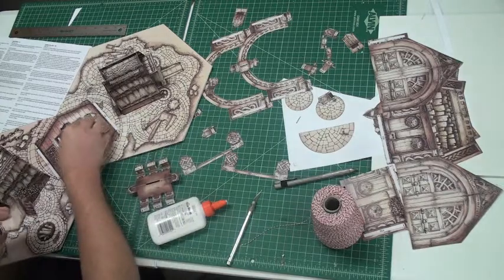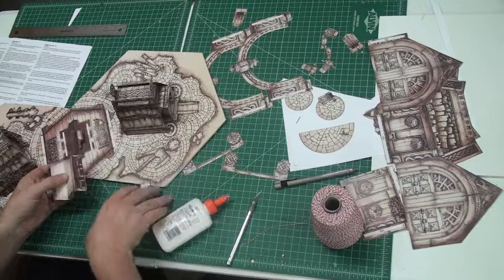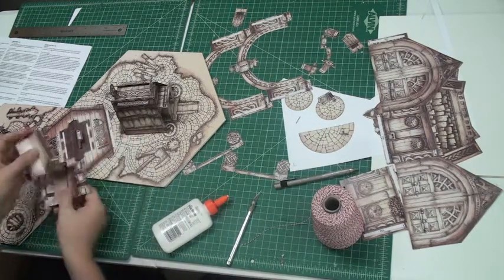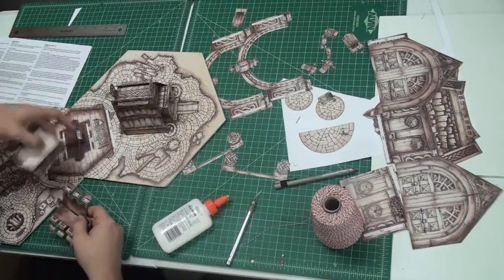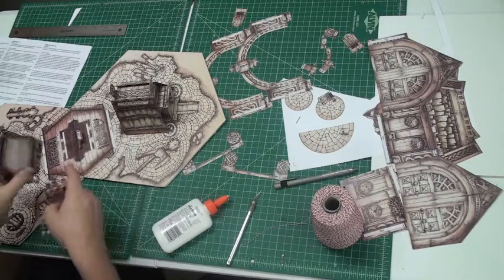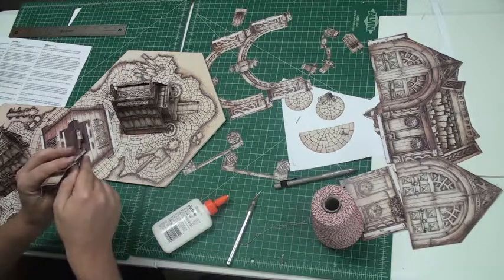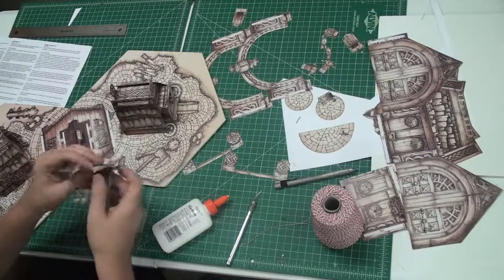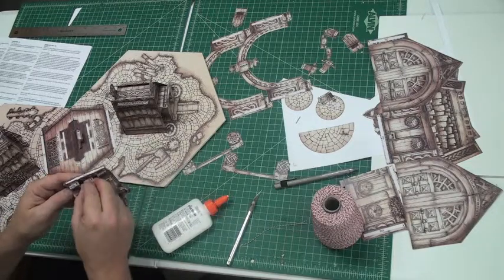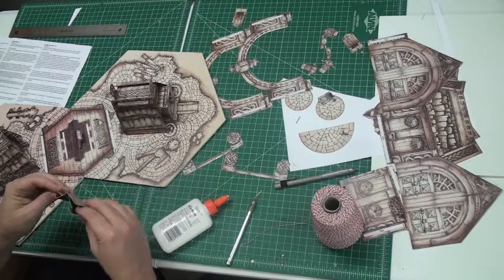This slots onto that. So let's take a look at where this is going to be glued down. This is V9, this is V10. That's how that's going to go. This is going to be glued down like this, okay? So take a look first at where the sides are going to be glued down before you slot it together, okay? So you see V3 is going to be on the same side as V10, as V4 and V5. So when you're slotting that together, you're slotting it together like that.